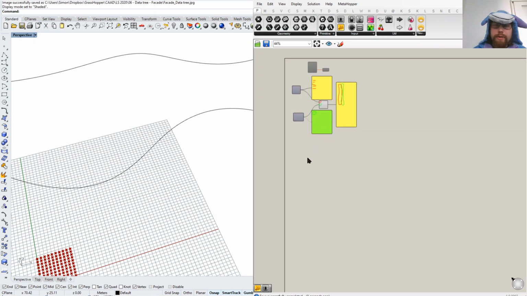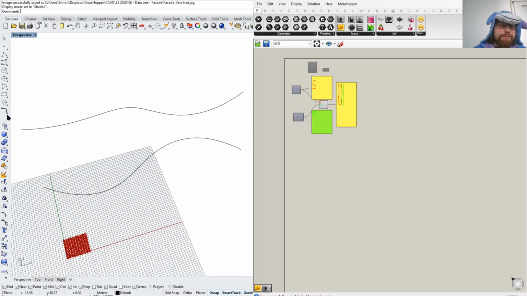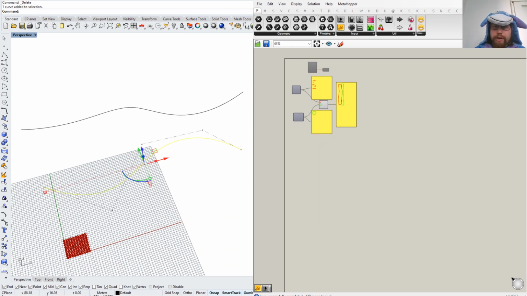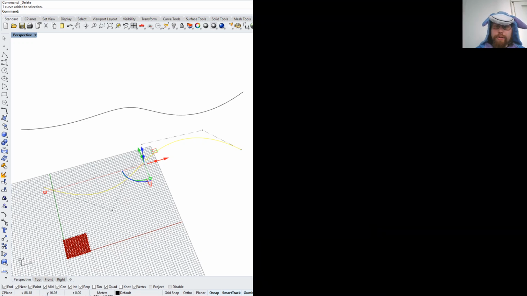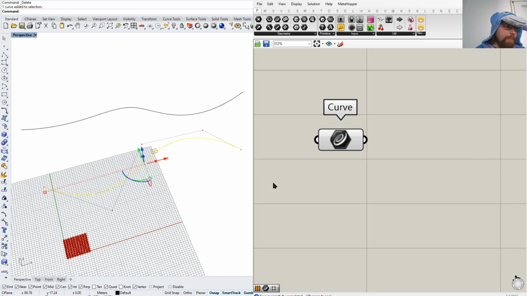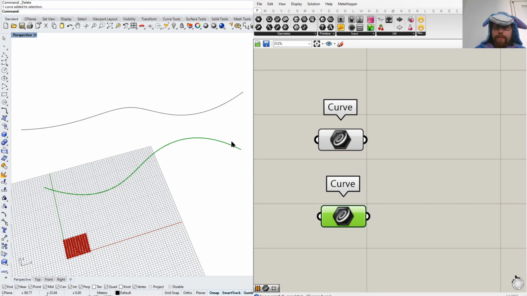Okay. So let's create two curves. You can go to Rhino. There's this curve command. Just click and make a few points. Let's create one curve. And I'm gonna reference this curve over here in Grasshopper. So just a curve component, right click, set one curve. There we go. Okay. I'm gonna make a copy of this and, well, we're gonna do that later.